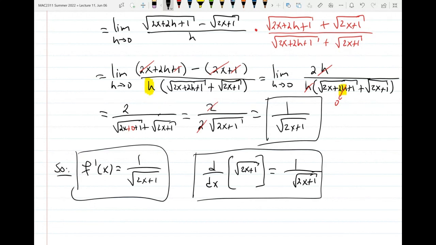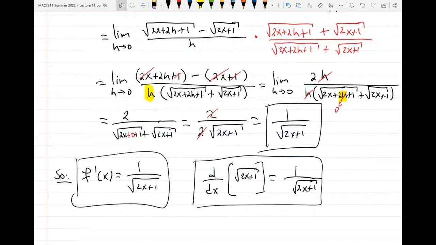By the way, that will be the kind of game that we're going to play at the end of the semester. We're going to be doing this backwards. The game will be, I give you this, and your job is to tell me f. That's called integration or anti-differentiation. It's just doing this backwards. So first you need to know how to take derivatives, you need to understand the rules once we discuss the rules, because then we're going to do it backwards. And that's what you're going to be doing half of Calculus 2 with more advanced integrals. Okay? Questions?